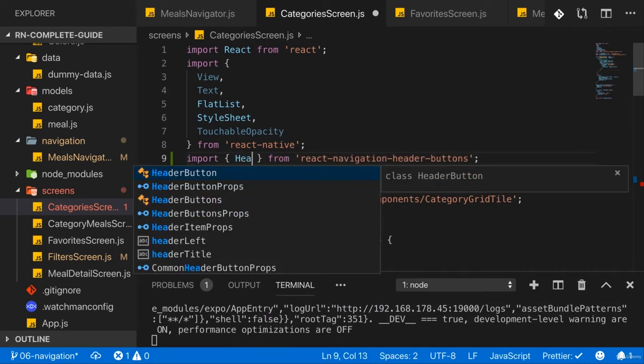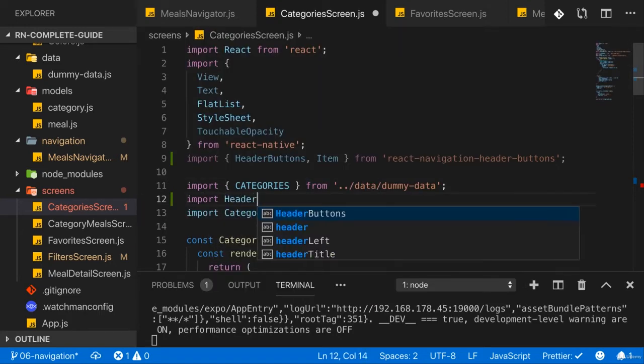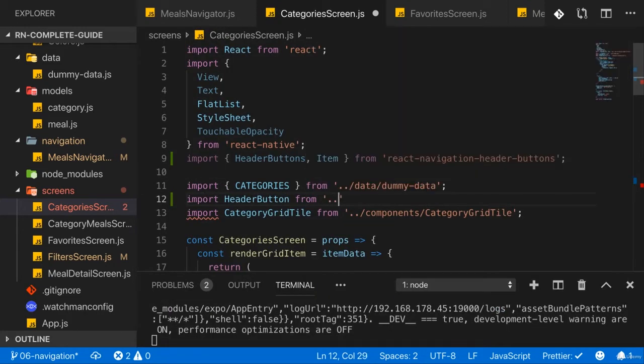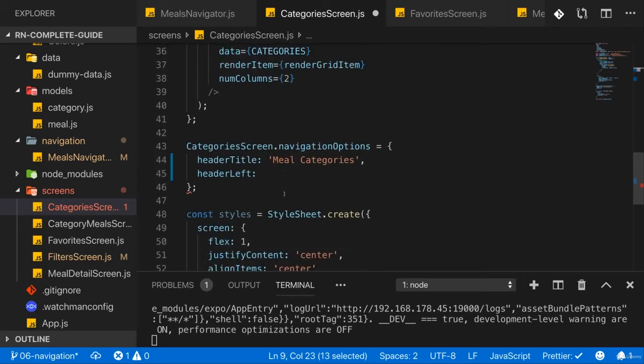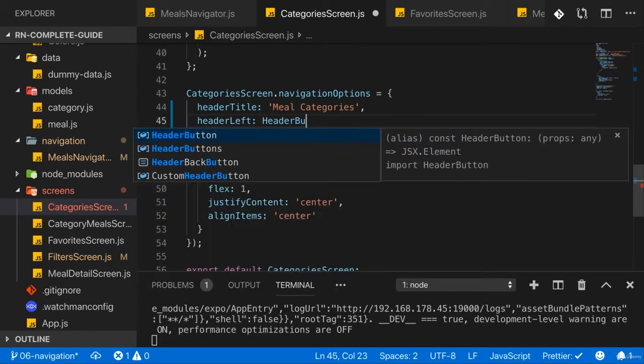From there I will import HeaderButtons and also Item, what we also used before. And also import my custom header button. So HeaderButton from components/HeaderButton. So the same pattern we used before for adding that star icon in the action bar. Now I'll do it here for the menu icon, for the menu button. And therefore we can now go down to headerLeft and there add HeaderButtons.